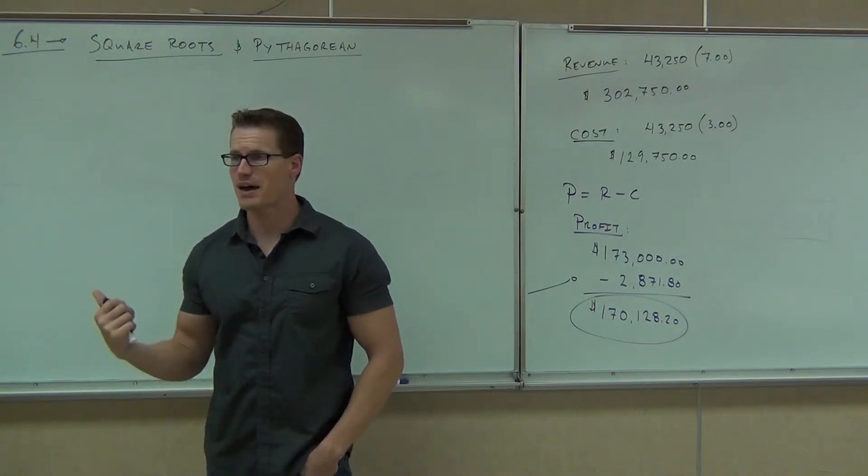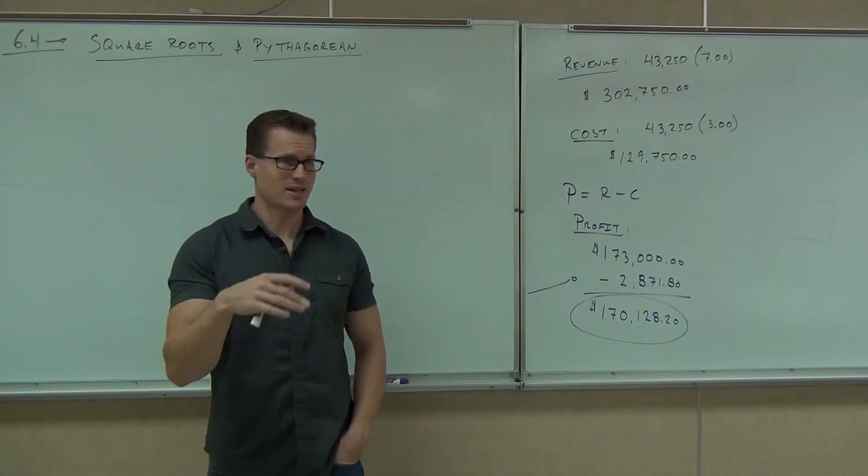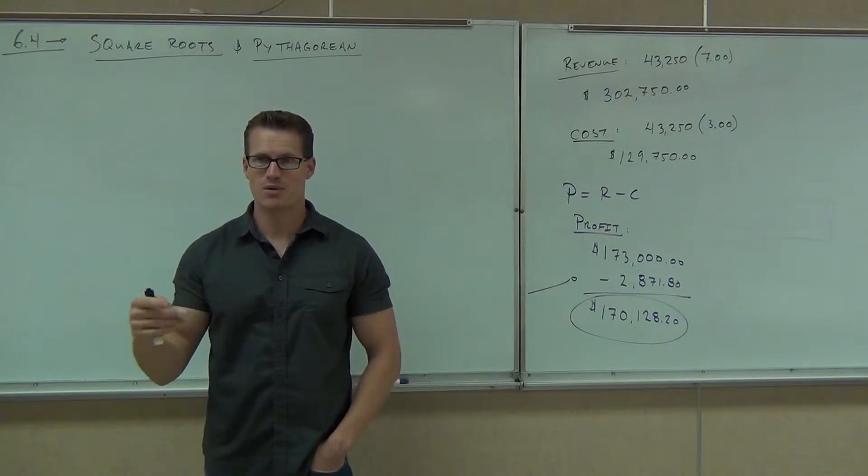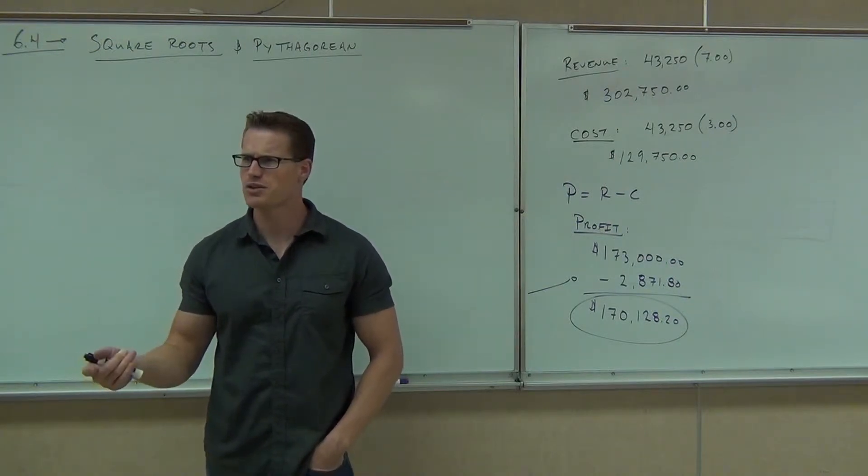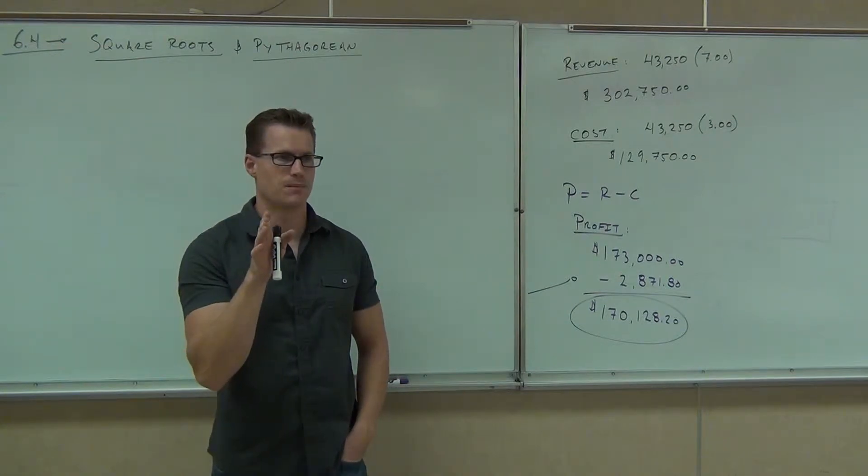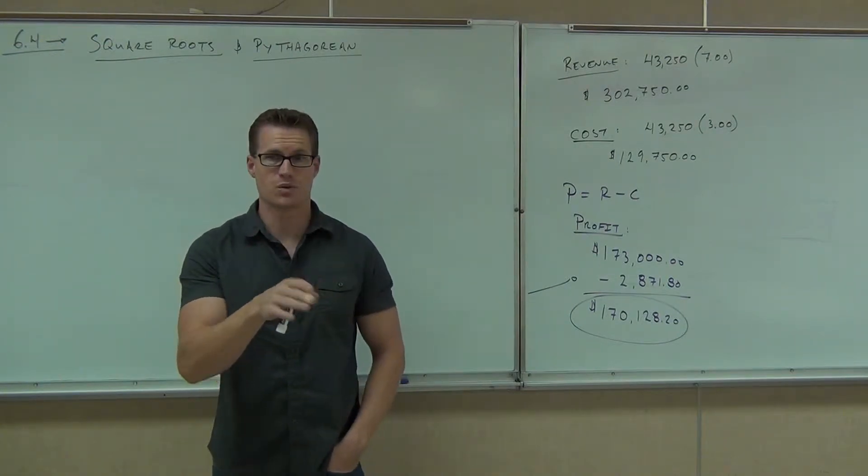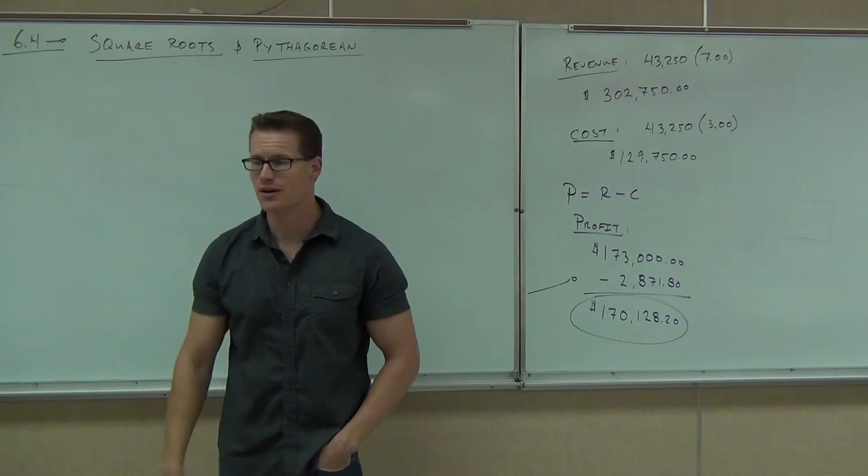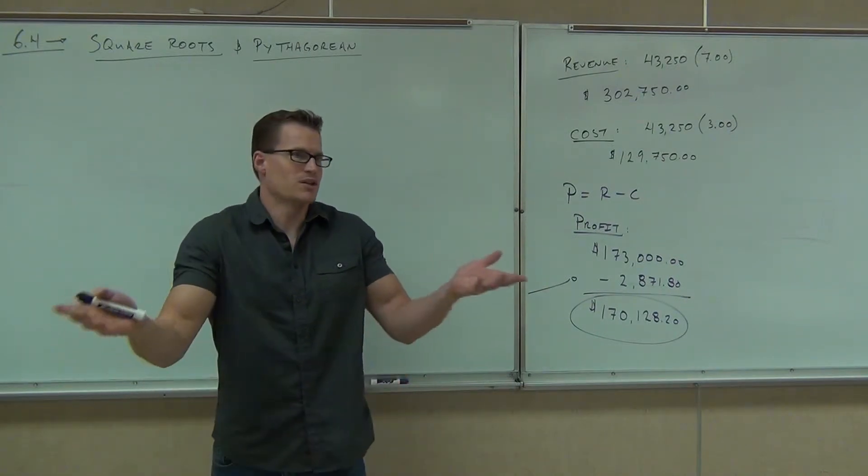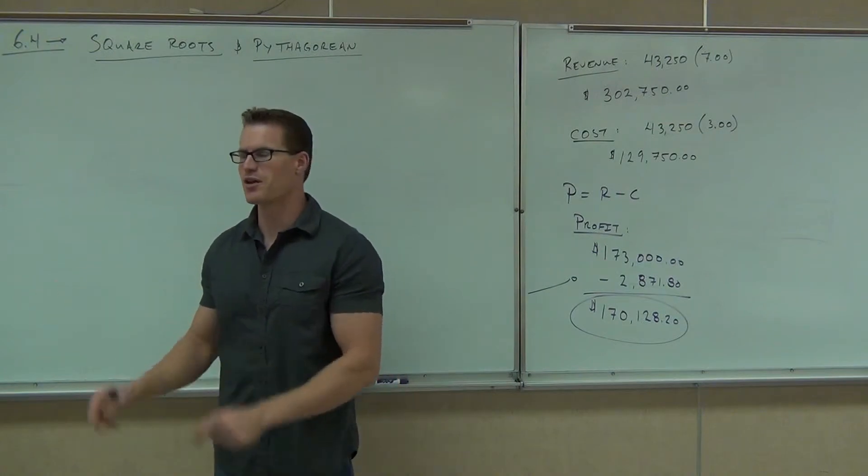Well, this guy, Pythagoras, he's part of their group, mind you. He's like their leader. He goes, you know, I found this one number, the square root of two. You can't represent it as a fraction. Remember talking about fractions? How every fraction should be a repeating or terminating decimal? He goes, well, this one's not. This one goes on forever and ever and ever. And they go, oh, yeah, you're right. So they killed him because it ruined their religion. So this guy was murdered by his own followers.